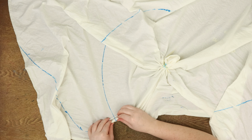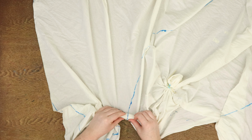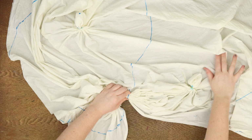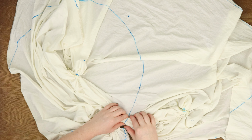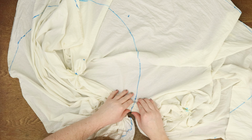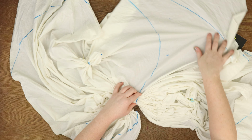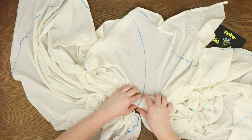So now that we're doing the main curve, you're just going to pleat fold all the way up. And when you do, just try to keep your pleats about the same height. You don't want some that are too big and some that are too small. It'll make the design kind of weird or it'll look bunched up when you open it up. But practice makes perfect, so just make sure you're practicing. It'll make you better in the long run, and you'll be a lot happier with your results.